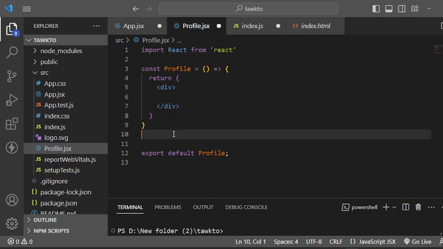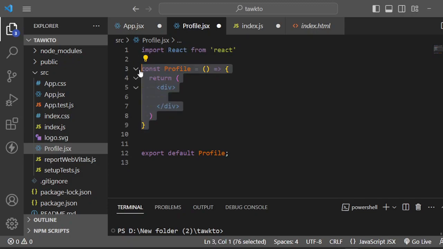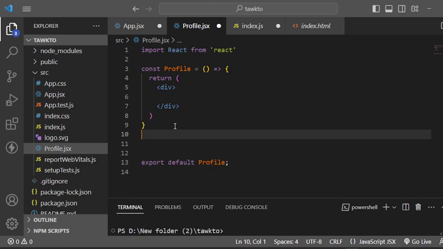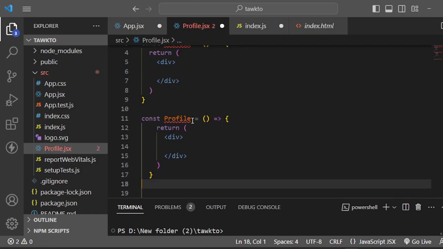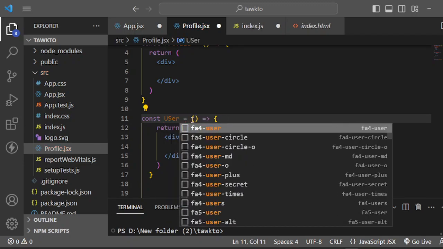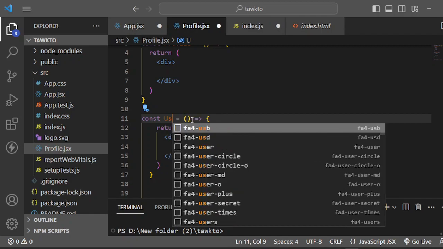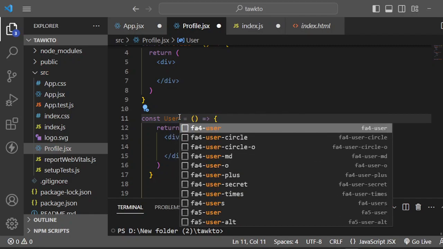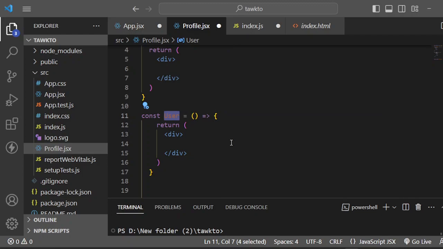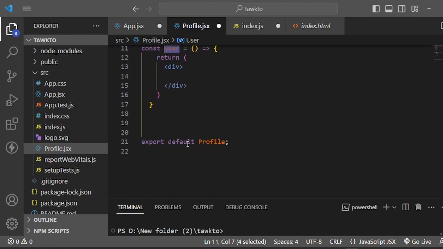So that is a basic thing. When we create multiple components, like Profile and then another one, User, at that time you cannot use a default export.